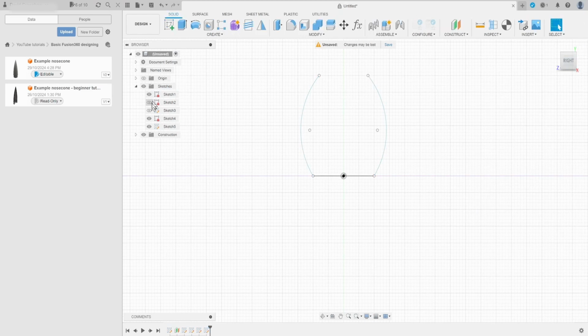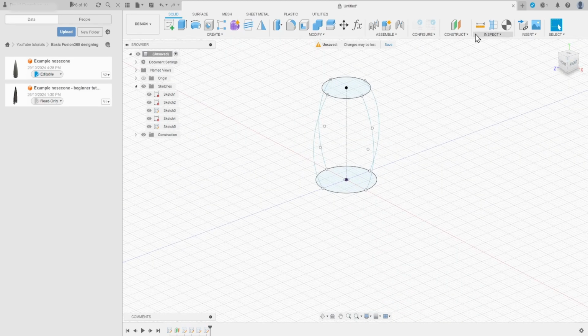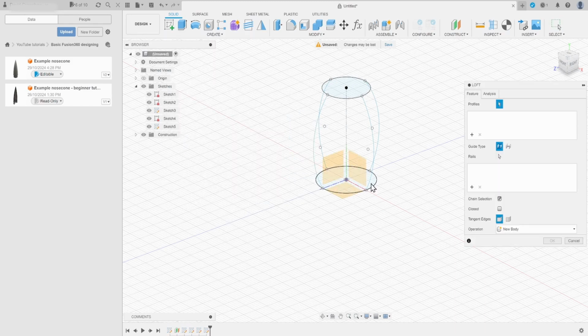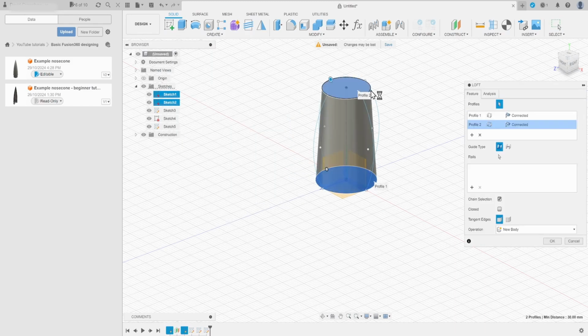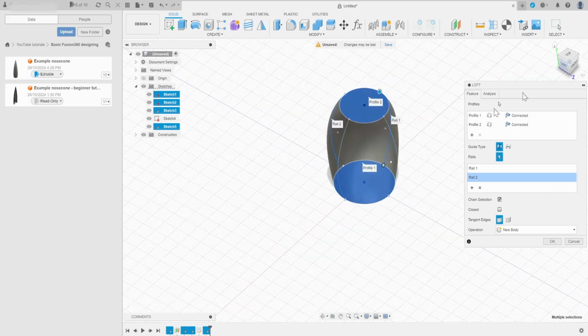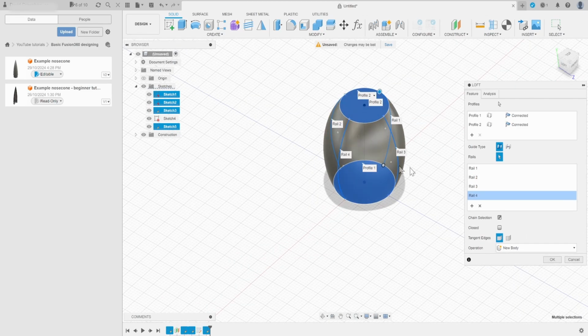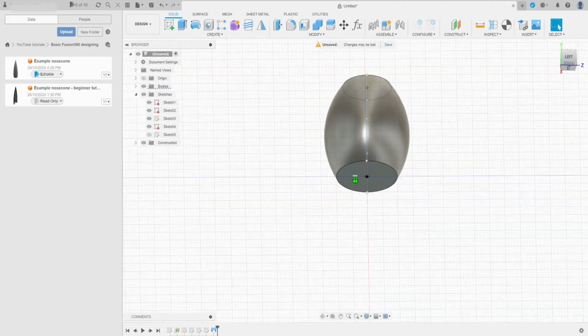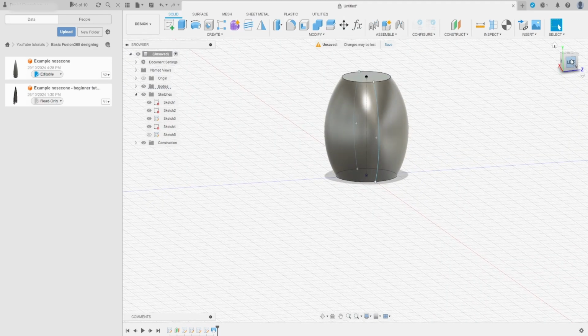Okay. Now I need to make sure that all sketches are shown. And here we are. Now we can create our loft. Choose our 2 points. Then click plus and add the guide rails. Okay, this is the shape that we've made. The loft is a good use for making unconventional shapes that you think aren't possible with Fusion 360.